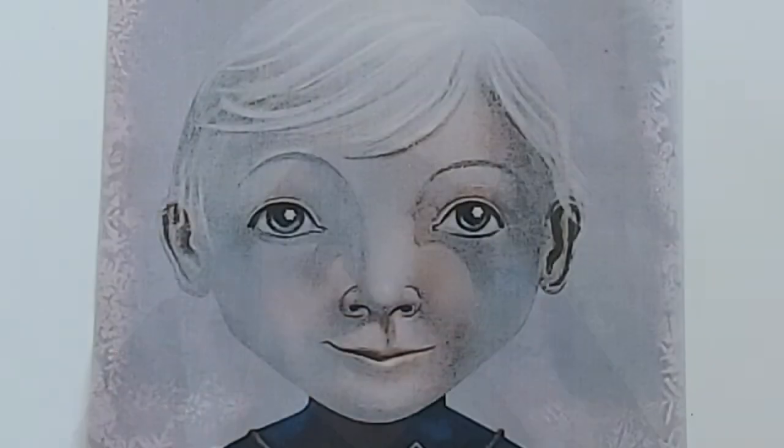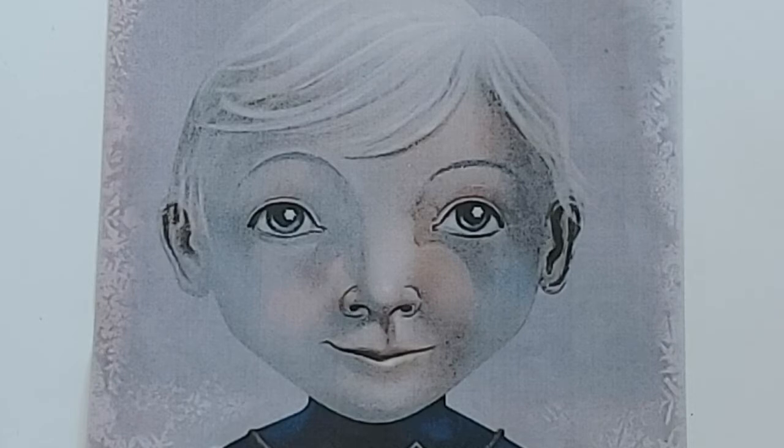And I'm going to just show you a picture here. I've found a photograph of it. I've taken it from the book. I will just read you the bit in the book that describes his face. Out of the snow stepped a pale boy with ice blue eyes.